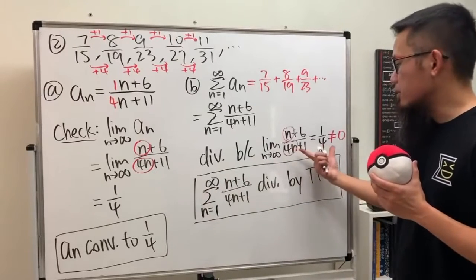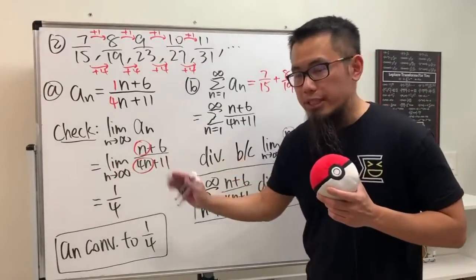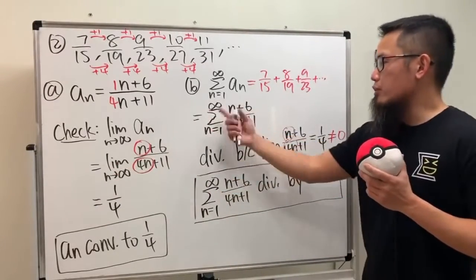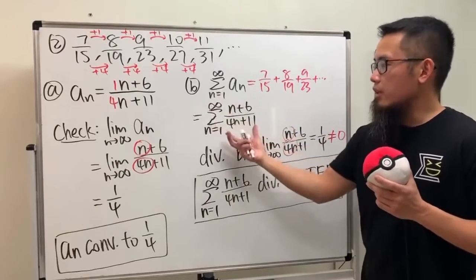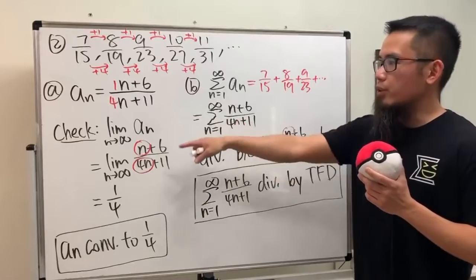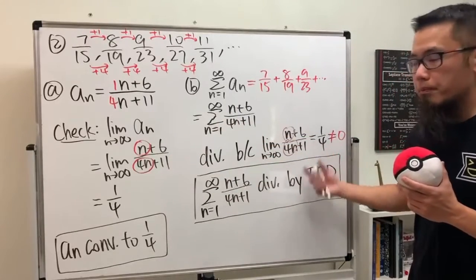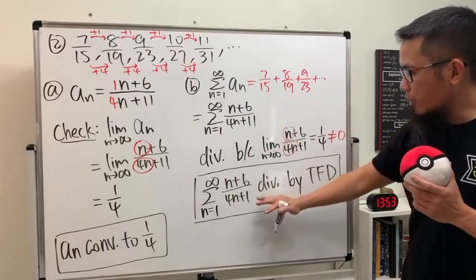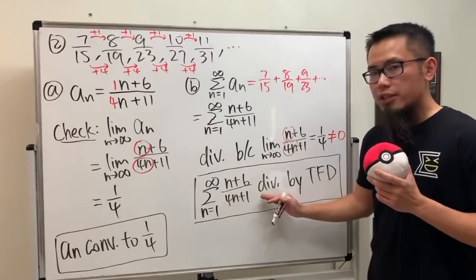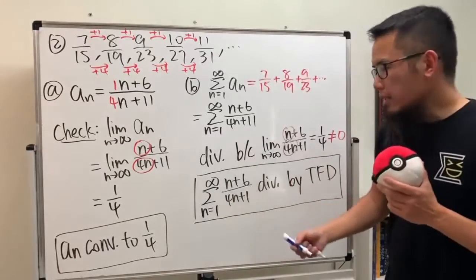And again, yes, we know we did this already, but I'm just saying that if you have to do this question on your exam, which you most likely will, the question is just this. They wouldn't tell you to do the first part. Then in that case, always do the limit on your own. If it's not equal to 0, congratulations, we can go from here to here and say this diverges by the test for divergence. Well, why is that?